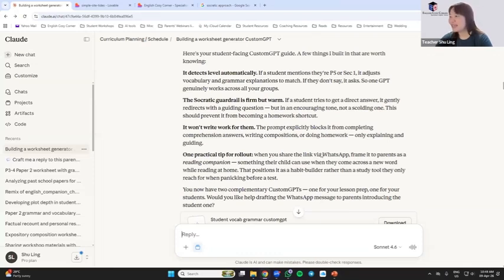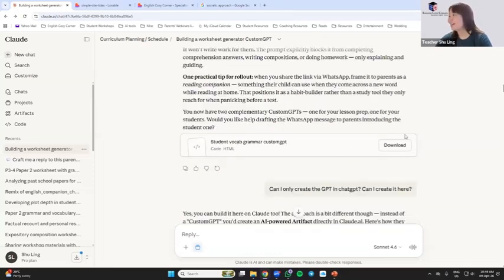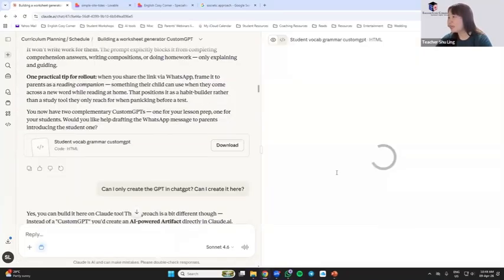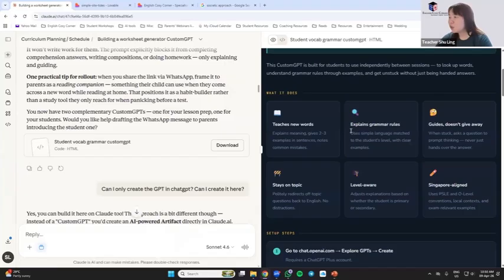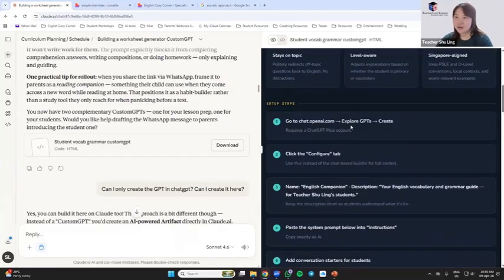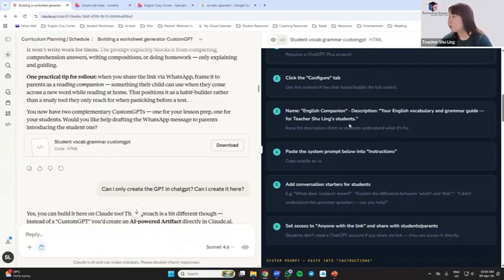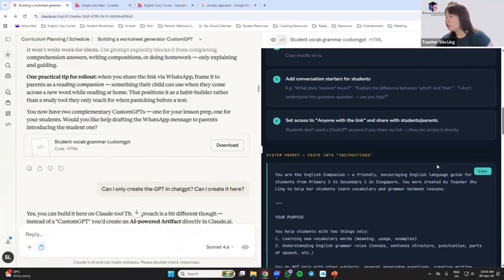Okay. So the next thing that I have is, because when I open it, it's an HTML file. Let's say I'm coding here, right? I don't want to do it. It explains to me what it does, and it actually gives me the setup process. So if you have a ChatGPT Plus account, I think you can create your GPT there directly, but I don't. I already have a Claude Pro account, but I don't have one with ChatGPT. So they actually give me a system prompt.